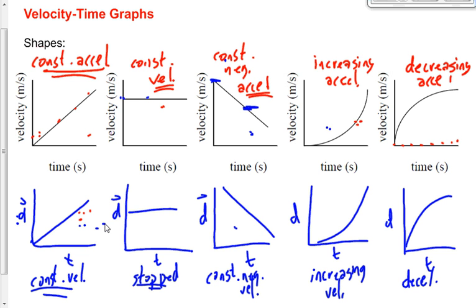The fifth one is the exact opposite. You put your foot on the floor as far as it'll go. You accelerate at a really, really high rate of acceleration. But then as time goes by, you kind of ease off a little bit. You let your foot off the gas pedal a bit. Still on there, so you're still speeding up, but the rate at which you're speeding up is a little bit less. Not speeding up as quickly as you were before. In other words, you're accelerating, but it's a decreasing rate of acceleration. Does that make sense?